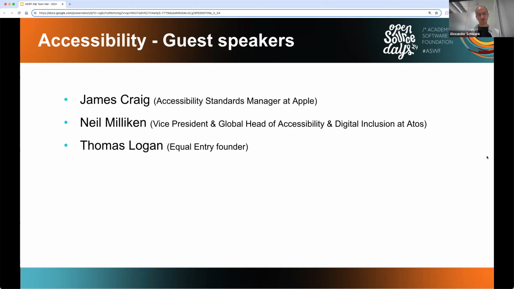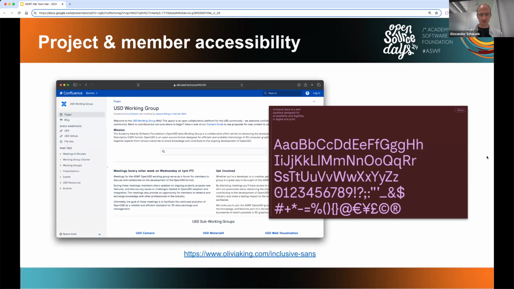But we did also do some concrete stuff. So if we go to the next slide, something you might have seen, which is the wiki. We talked about the wiki quite a bit already in this call. Maybe you noticed, maybe you didn't notice. We've updated the font that the wiki uses to a more accessible font. It's specifically designed to be more readable. And if you have some neurodivergence or some reading disability, this font might help you to understand the text more easily. So small thing, but it can make a big difference for people.